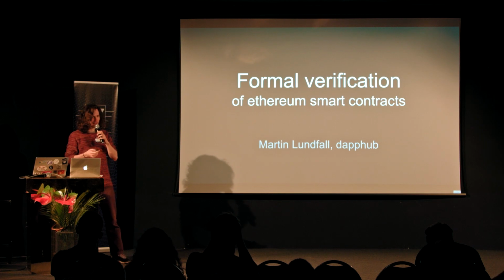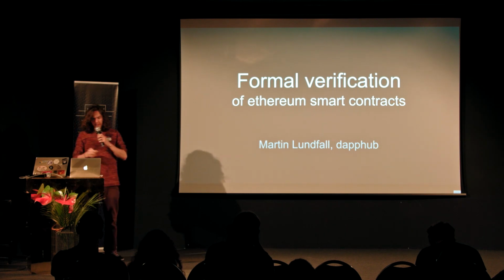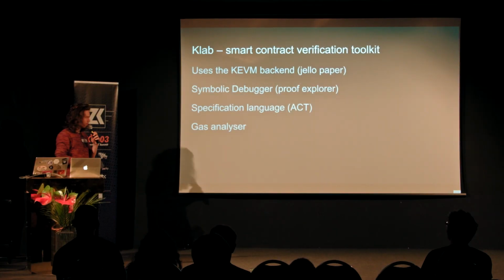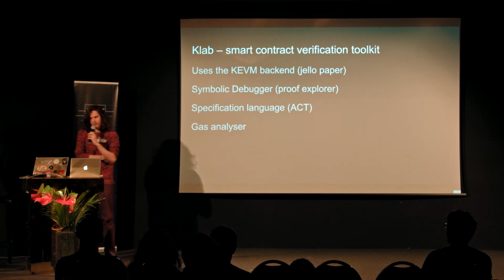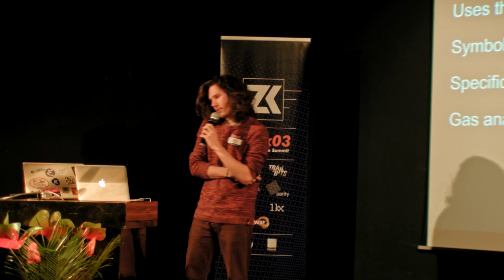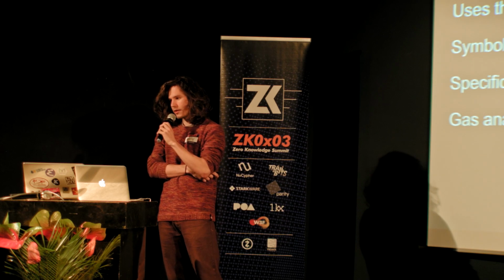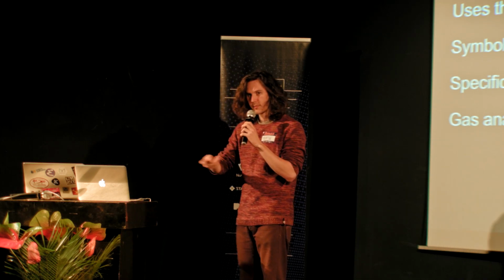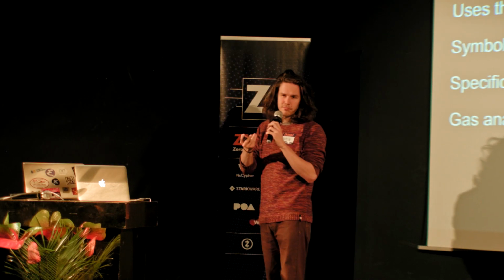I'll just tell you that we're doing formal verification of smart contracts, using the semantics of the EVM that was written by the people at Runtime Verification and the University of Illinois in Urbana-Champaign, which is a complete semantics of the EVM. It passes all of the VM and general state tests, and it has symbolic execution. And so it's really nice to do reachability proofs, which is what we need to do when we do formal verification. But in order to do formal verification, we need to actually verify something.